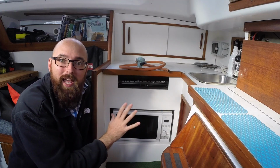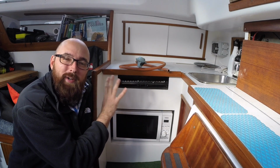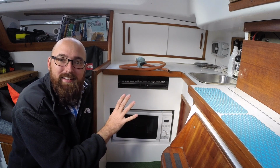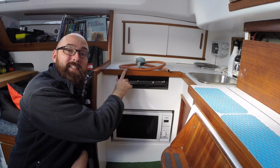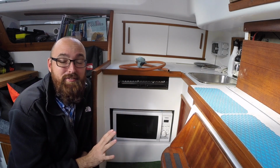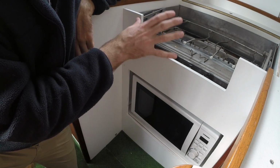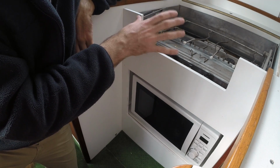As most of you know, I have a two-burner propane stove here in the galley, but the way that was set up wasn't remotely up to code. In fact, the sum total of the installation was this piece of hose and the regulator, which is far, far from up to code. This is the original 43-year-old propane stove that came with the boat. It looks a little bit grimy, but hey, it's 43 years old.